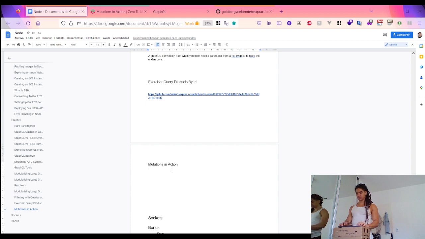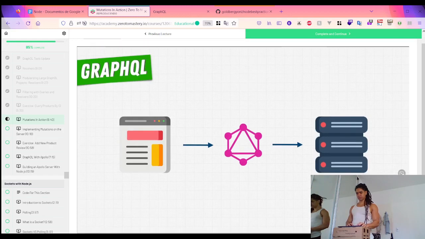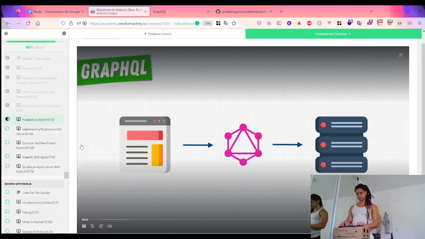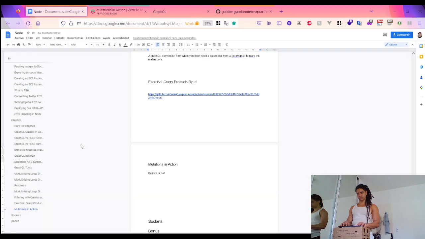Mutations in action. Welcome back. Believe it or not, GraphQL isn't only for getting data from the server.